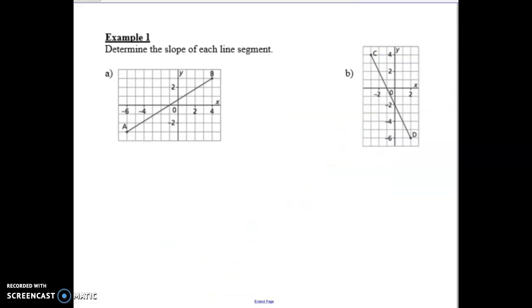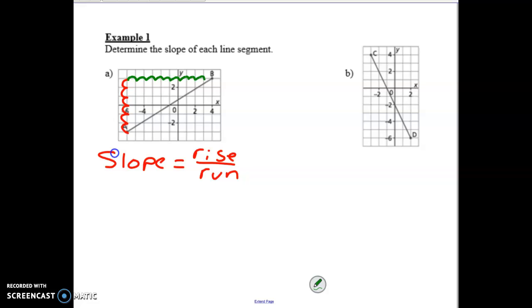So then, going on to example 1 in your note package, now we have this line segment, and we're going to be more explicit with how we count things. There's an idea called slope, and slope equals rise over run. What do we mean by rise over run? Exactly what we did in the last problem, where we counted how many it goes up: 1, 2, 3, 4, 5, 6. And then we can count how many it goes over: 1, 2, 3, 4, 5, 6, 7, 8, 9, 10.